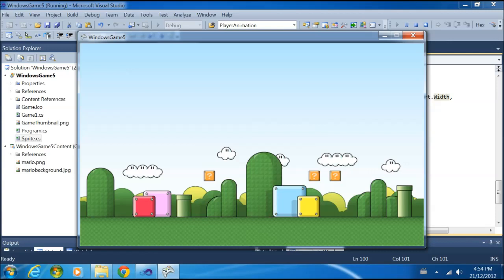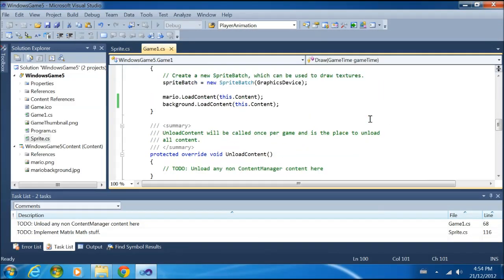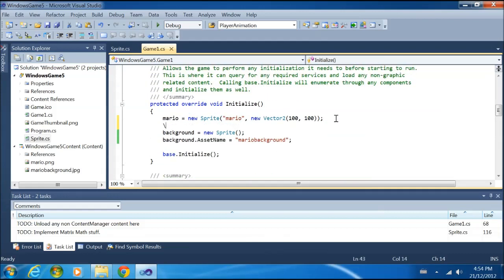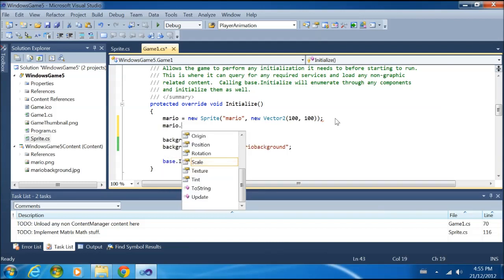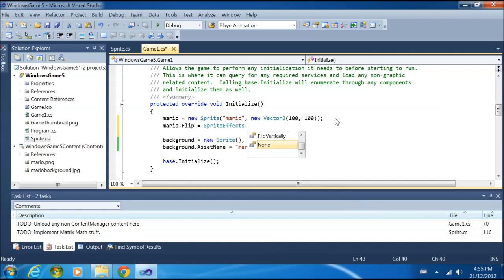Whee! So let's try doing some interesting stuff. Like first of all, let's set Mario's sprite effect here. We're gonna say Mario dot flip equals Sprite Effects dot horizontal. Why the hell not?